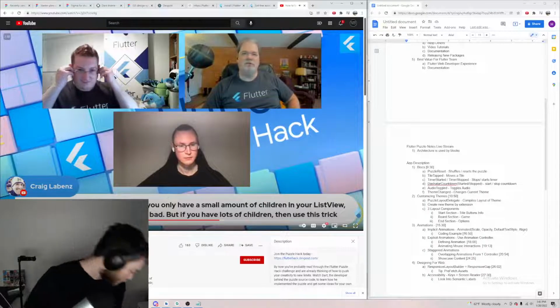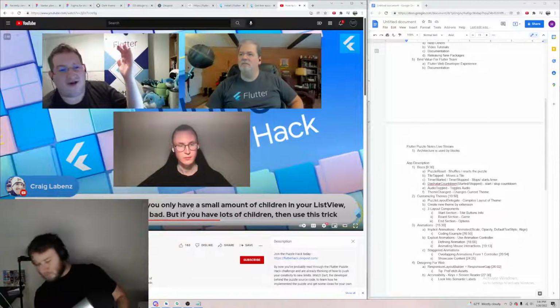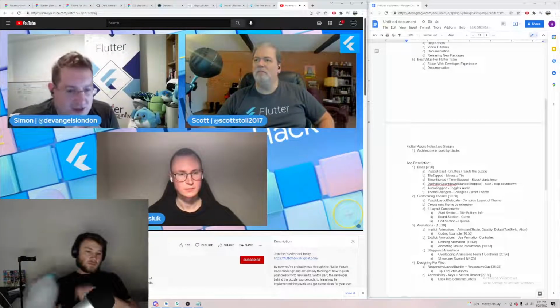If you only have a small number of children, shrink wrap's not going to be bad. But with lots of children, the thing here is, if your number of children is going to cover the screen, then that's fine. But if you go beyond about 1.5 screen heights, then you're not going to be recycling. They're going to be constructing, and you lose the memory saving that you want.